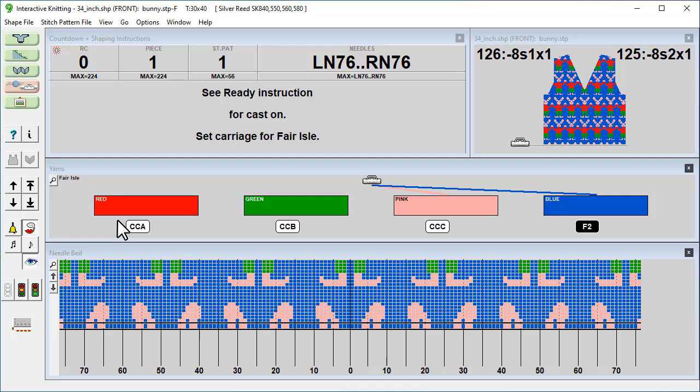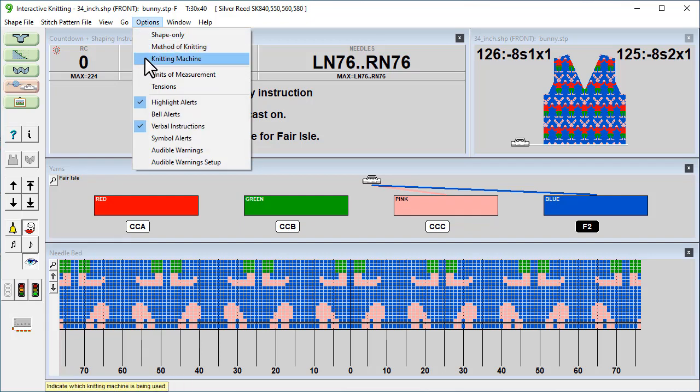So now we need to set up our knitting machine. We're using a Silver Reed 840 with a USB Silverlink 5. So first of all we want to make sure that our Silverlink 5 is connected properly, so we can do that by using the instructions that were included with your Silverlink 5 when you purchased it. So we need to make sure it's connected to the power supply, the USB port in our computer and also the curl cord.